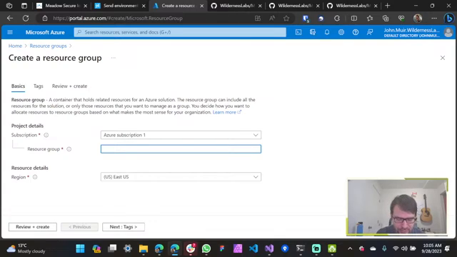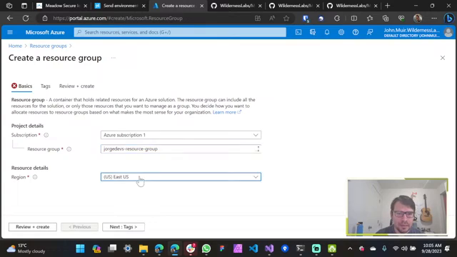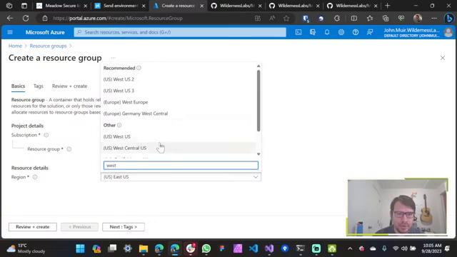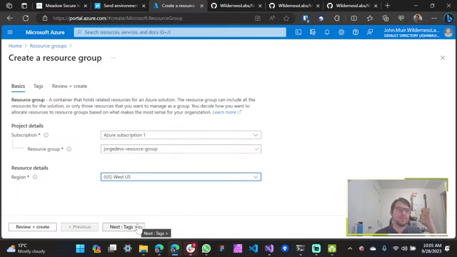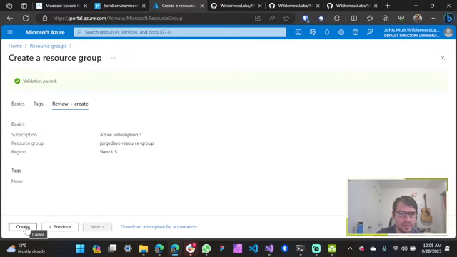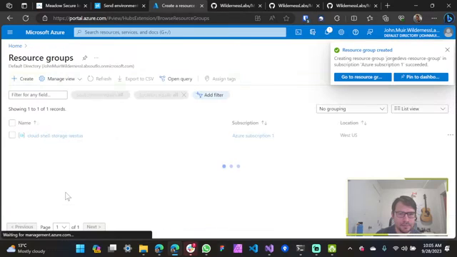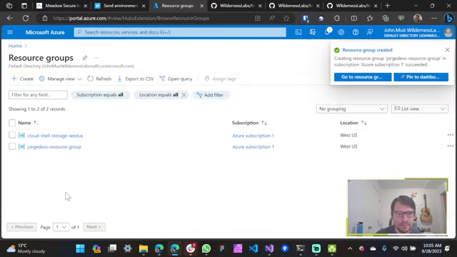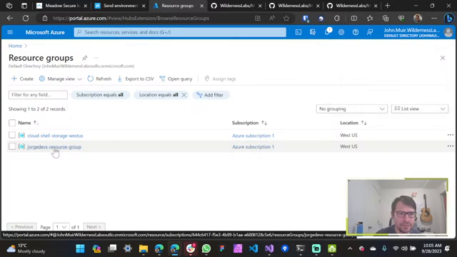So we need a resource group name. I'm just going to start this with Jorge Devs, it's my online presence handle, and we're going to do resource group here. I'm going to point all this to the West US. I'm also on the west side in Canada actually, in beautiful BC. I wanted this to be close to me, so West US, create. Cool. So we created our Jorge Devs resource group.